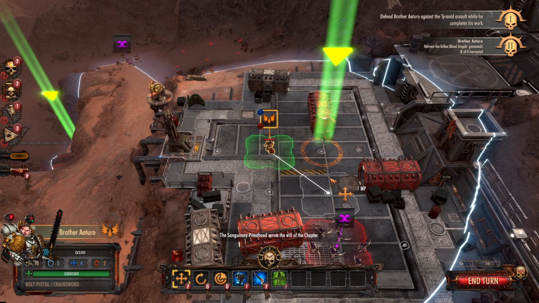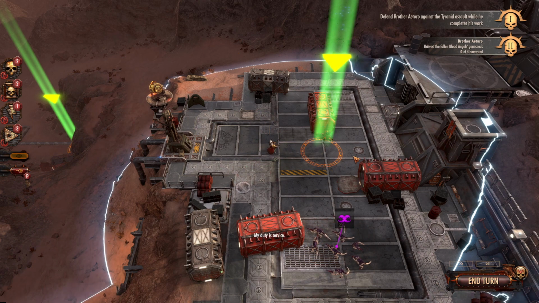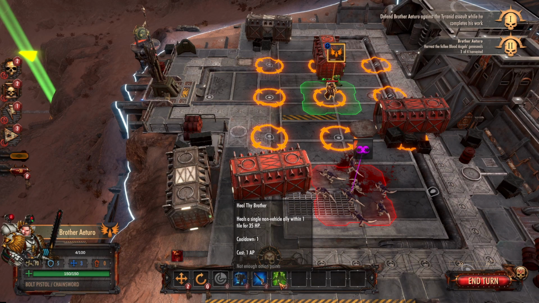Starting off our mission, we've gained an additional character, Brother Atoro. And this is a Sanguinary Priest, allowing us to harvest gene-seed and heal our units, with the harvesting of gene-seed actually being one of our goals for this mission. Having a look through his skills, we can Heal Thy Brother, gaining an additional 35 HP for non-vehicle allies. We cannot resurrect the dead.